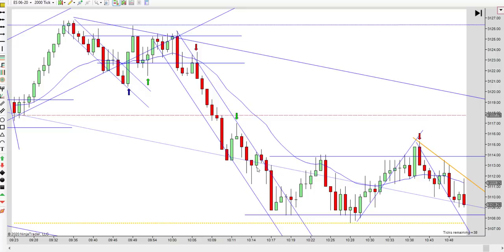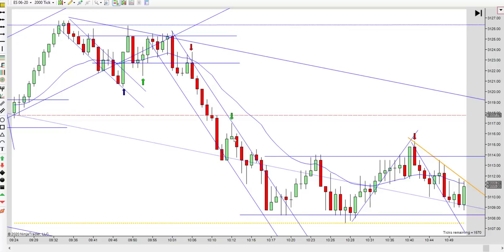So I'm just clarifying that because sure as shooting, somebody will send me a message and say, you called this a second entry. What are you talking about? I only see a first entry. It's a first entry short, but it's a failed second entry long. So counting from right here, there's a new high right there, first entry, second entry, and it fails right at the key entry point, that trend line. It's a little further away from the EMA than I like, so that's the reason I made it green, but it's still a good trade.